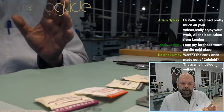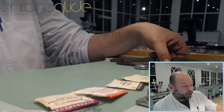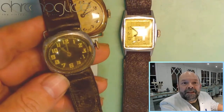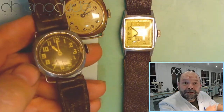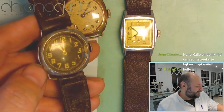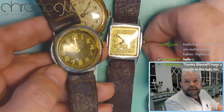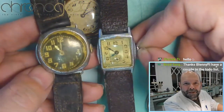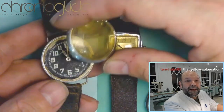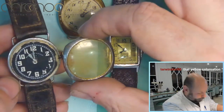First I want to dive into the world of acrylic crystals, which are plastic-like. This is an antique watch over a hundred years old and it still has the original crystal. We call it a crystal but it's not mineral glass or sapphire. You can see the yellowish shine over it, and looking through the crystal you can see it's a bit yellowish-green — that's the discoloration.